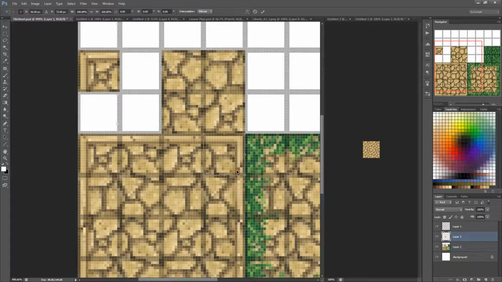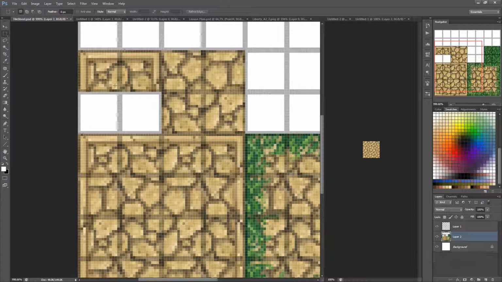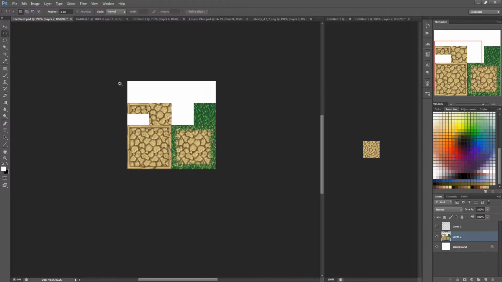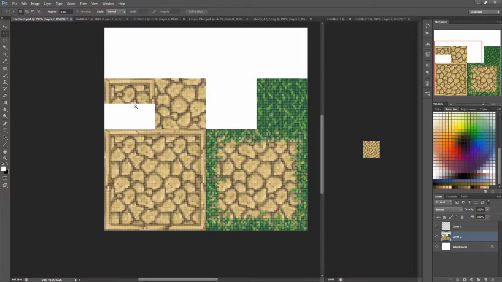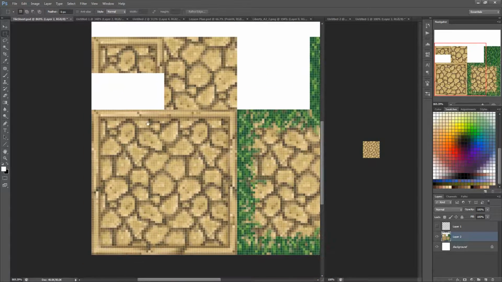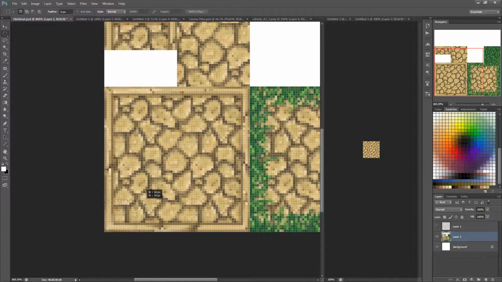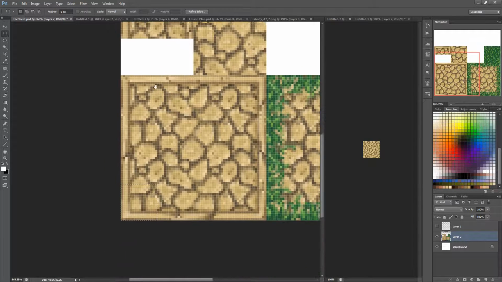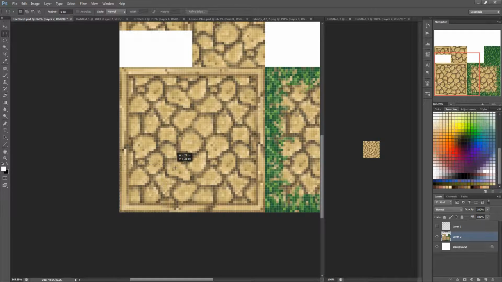The reason why these extra tiles exist is because there'll be instances where you might need to use these extra pieces. Maybe you just want to form a U-turn sort of looking area, in which case you obviously want to use a limited amount of space. So instead of having that, you can just have these blocks, or maybe you want to use these blocks on their own. It's completely up to you.